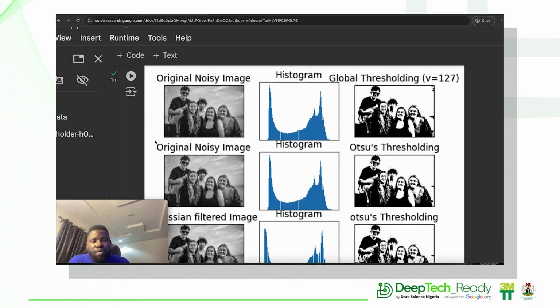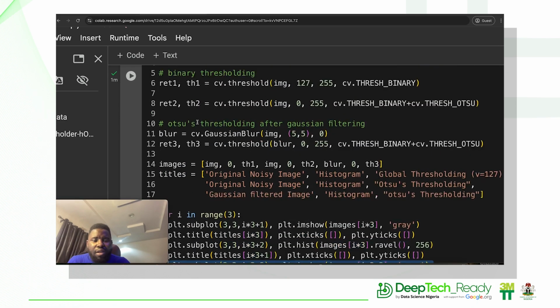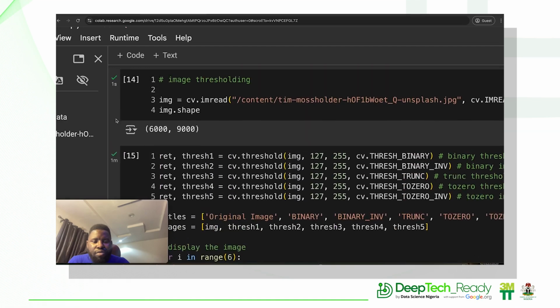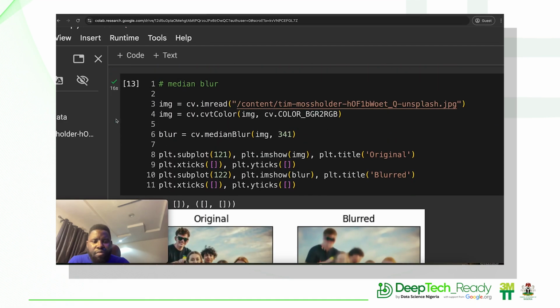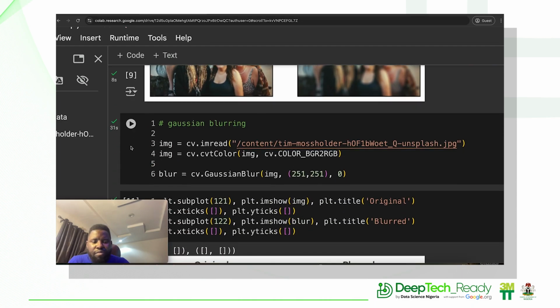One of the things I want you to do here, to see more differences and more pronunciation of all these things, is to play around with this particular value of Gaussian blur. In the last one that we did up there, I think we used 251.